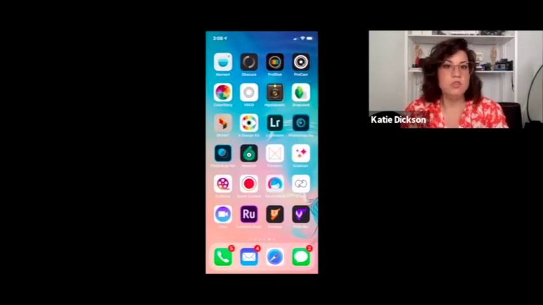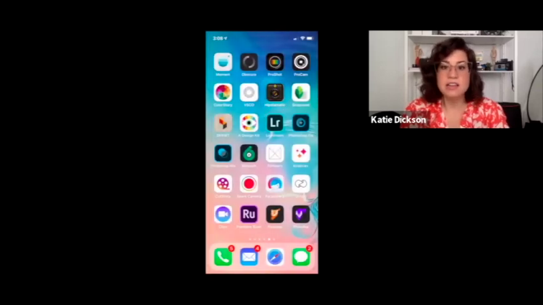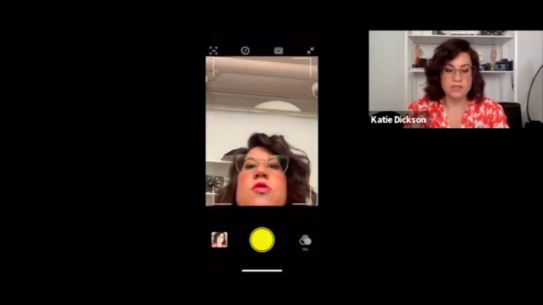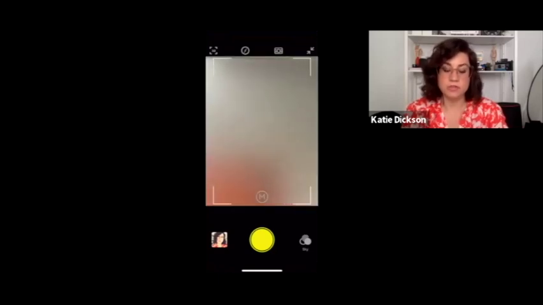And then if you are into even more vintagey vibes, Hipstamatic is a really interesting one. Ooh, I have this still set to the selfie mode, and I'm going to turn that off. Hipstamatic is one of the first ever photo editing apps and camera apps that came out for the iPhone back in the OG days.